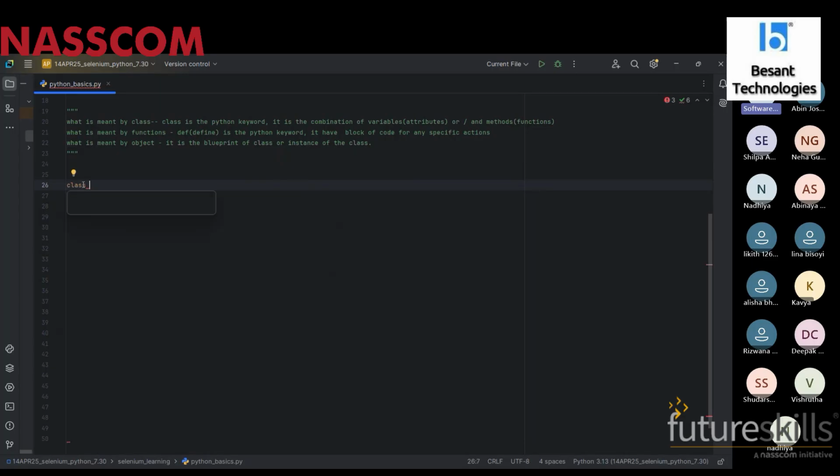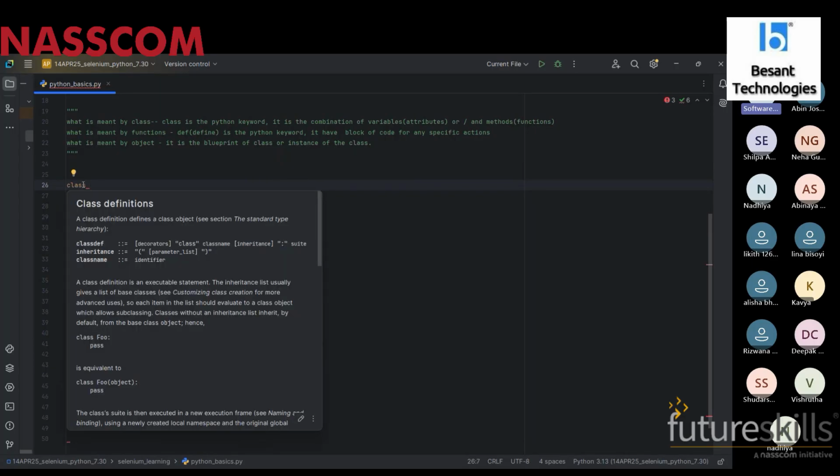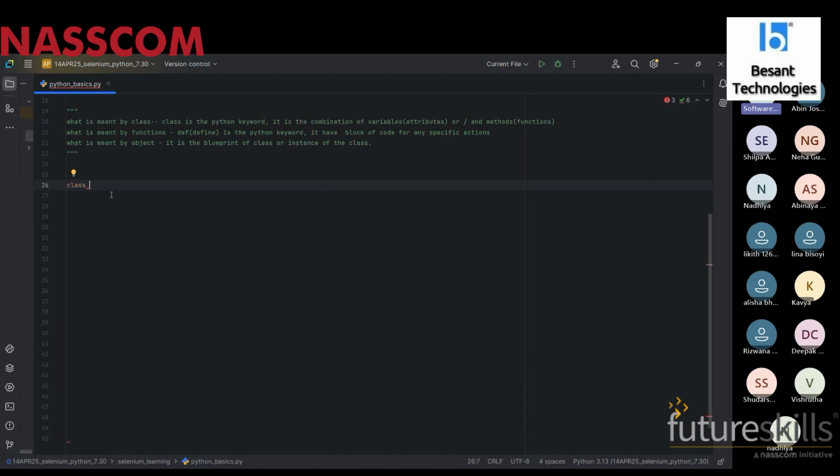It is a keyword, which means that when we write class in lowercase, the interpreter will understand. I have already said, the interpreter has some set of rules. Those rules understand that this is a class. If it is a class, it should follow certain procedures in order to meet the programming expectations of Python.